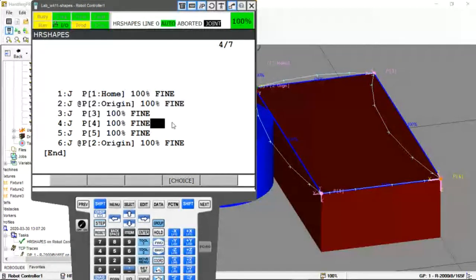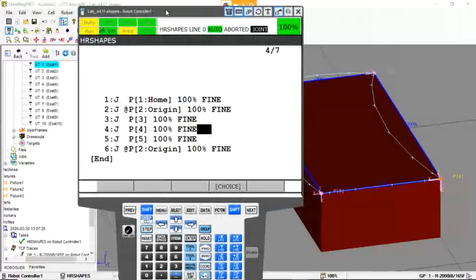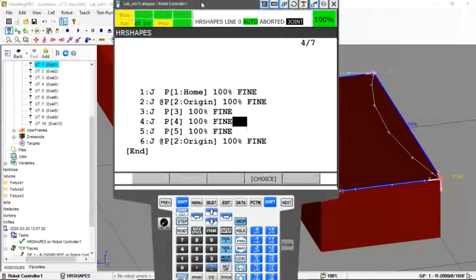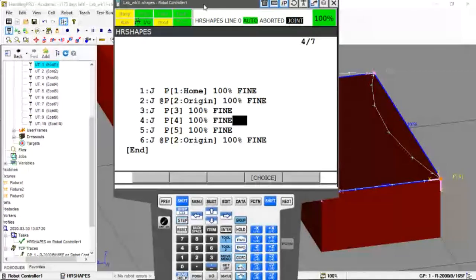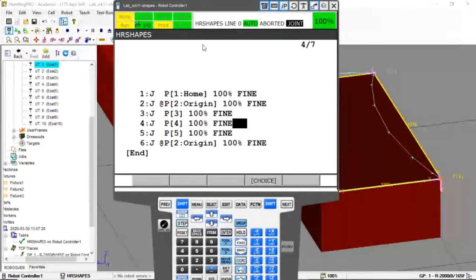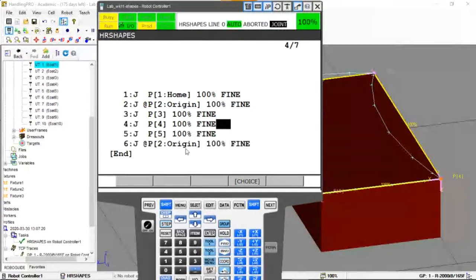Okay, so now the other issue here is, though, that we need to load this into Blackboard, because part of your assignment is you're going to have to upload this into Blackboard so that I can see that you've done it. Okay, so let's take a look here. The name of this, remember, is HR Shapes.